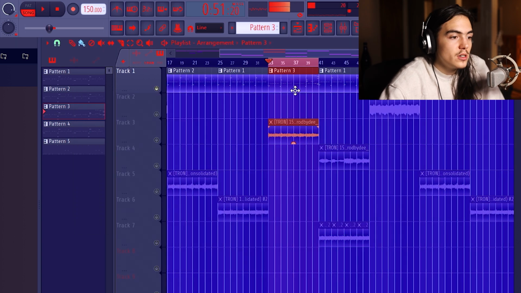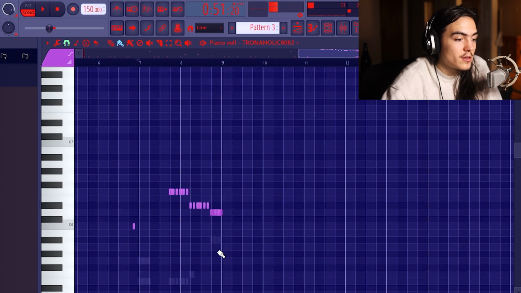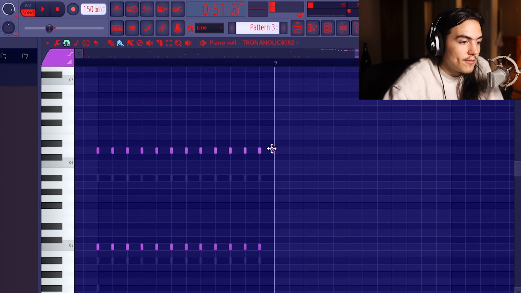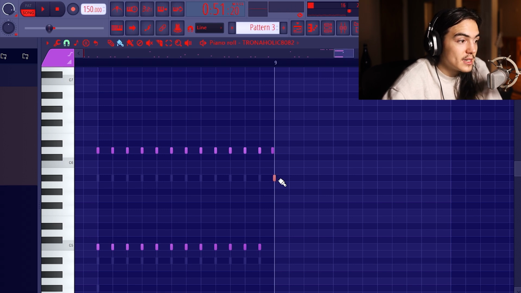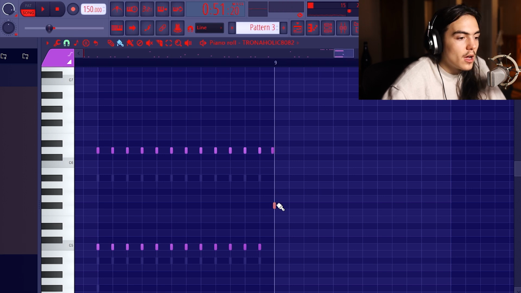Then make sure that at the end of your 808 patterns, you do that slide note thing that I was talking about. So as you see right here, right before it ends, there's a slide note and it's on 0. And the way you do that is you just make a slide note first, just press S, because that's how you turn on the slide notes. Or you can just come up here and click this. And if this is highlighted, that means the slide note is on. So then you just place it at the end, and I placed it in key, but I'm gonna place it down here so you guys can see. It doesn't really matter because it's gonna go to 0, but I just like to place it in key just in case, you know what I mean?